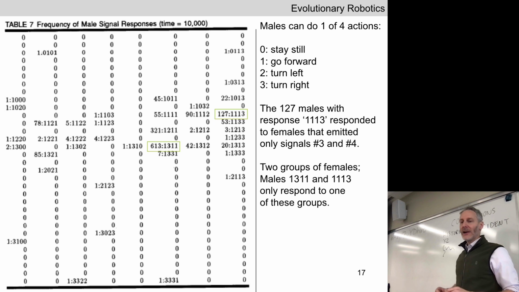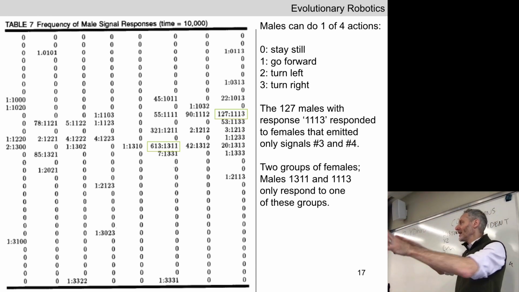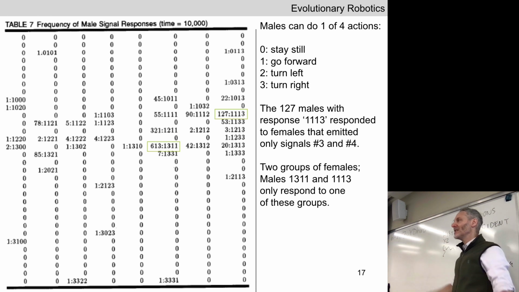Okay. We now see not just the evolution of communication, we see the evolution of two different languages simultaneously inside the same evolving population. There are no mountain ranges on the toroid. It's not that these two groups are physically separated. They're moving and mixing all the time. They just don't literally speak the same language.